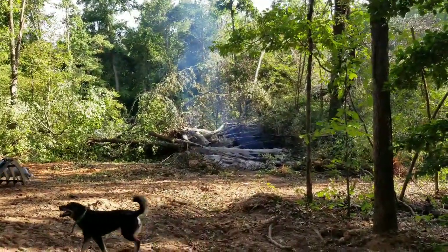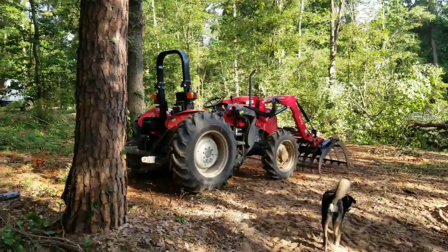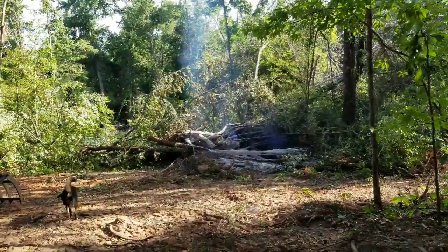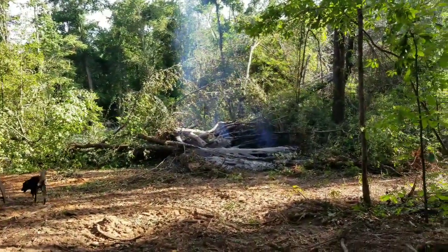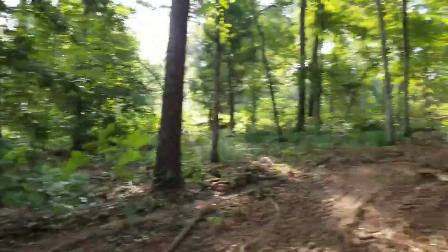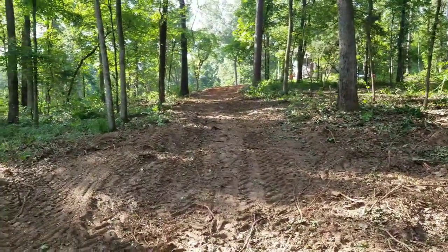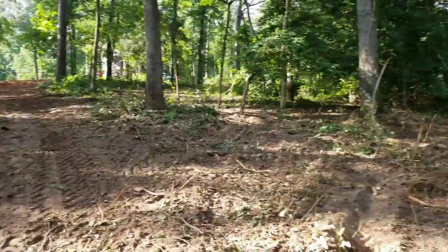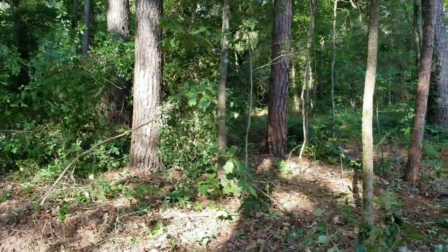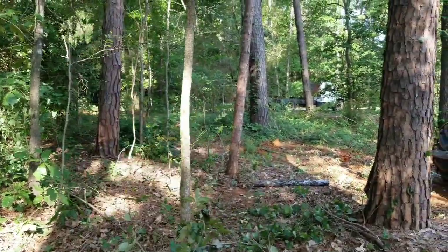That's a big old pile — he's been working on that for a while. They also got that old dead tree that Nick insisted we get, and moved it over there so they could burn it. That's where we're at. It looks a whole lot different. Y'all can see how the property slopes, and if y'all remember a long time ago when me and Brooke were up in here cleaning and pulling the vines out — this is where we were.